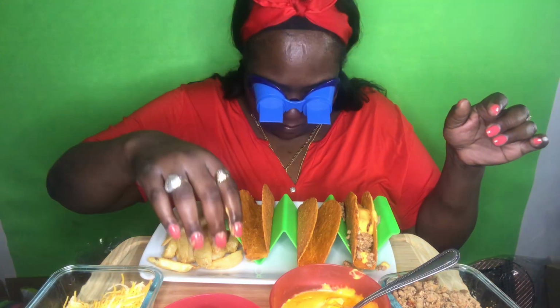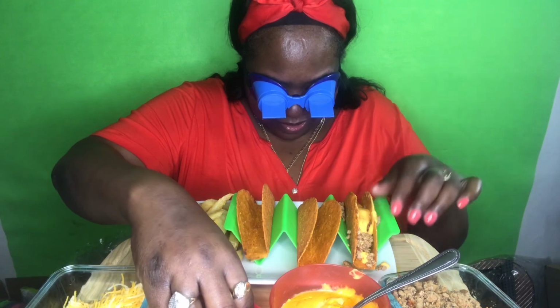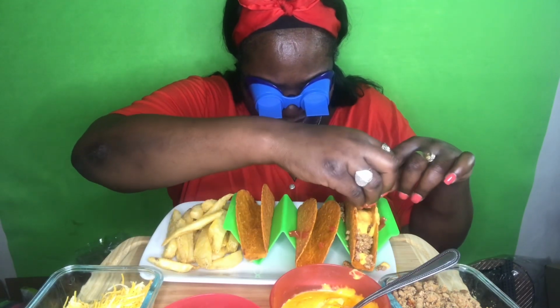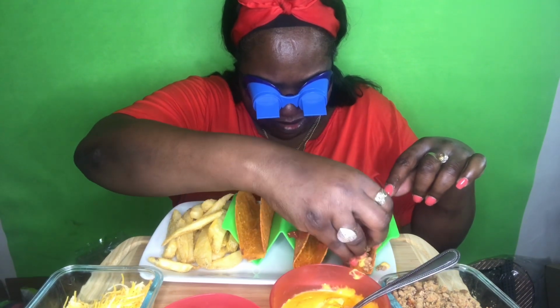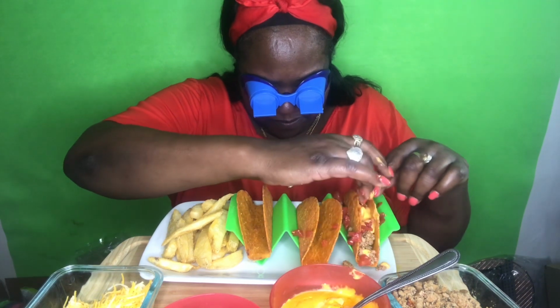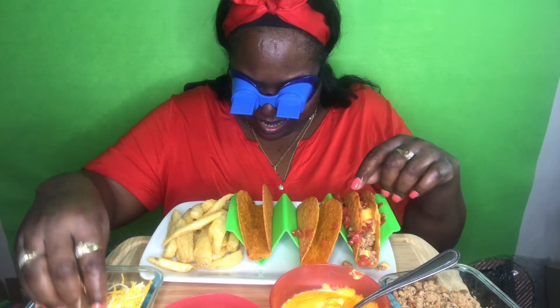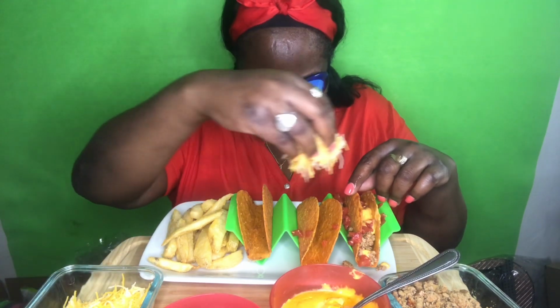Okay. I'm gonna use my hands for the Rotel. Y'all, it's hard to get stuff into these hard shell tacos.